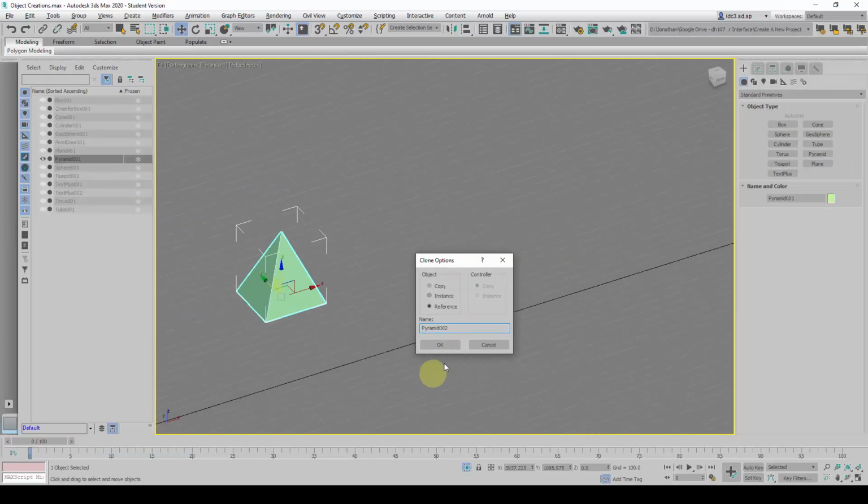So let me do all three to show you what the key differences are.